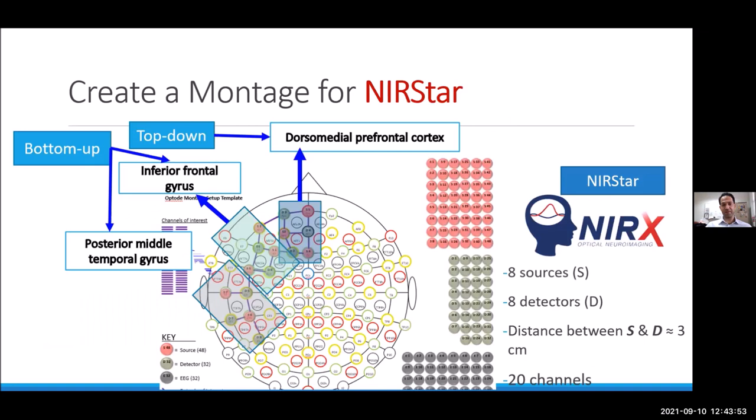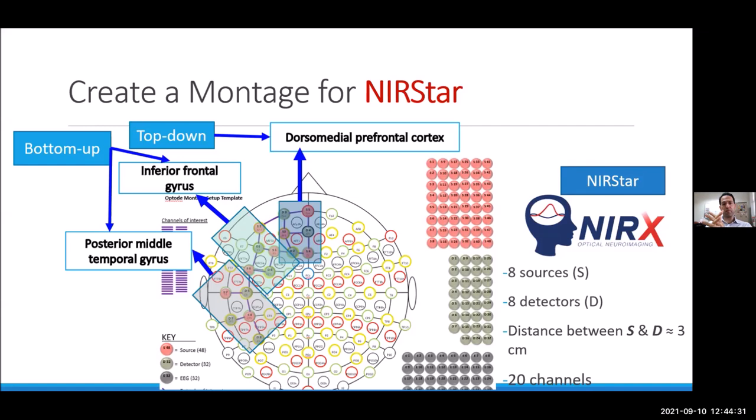Now, the other thing we did, and this is applicable to all the studies we have done, is to identify the parts of the brain or the regions of the brain that we want to measure. Since we're doing listening comprehension, there are two processes, top-down and bottom-up, which we need to take into account when we are doing test development and assessment. So as a result, we were looking for those regions that were associated with top-down and bottom-up processing. We looked at the previous literature and finalized this model.